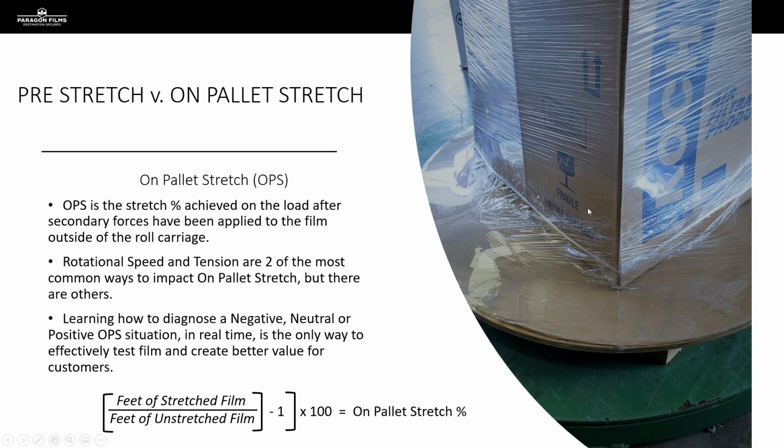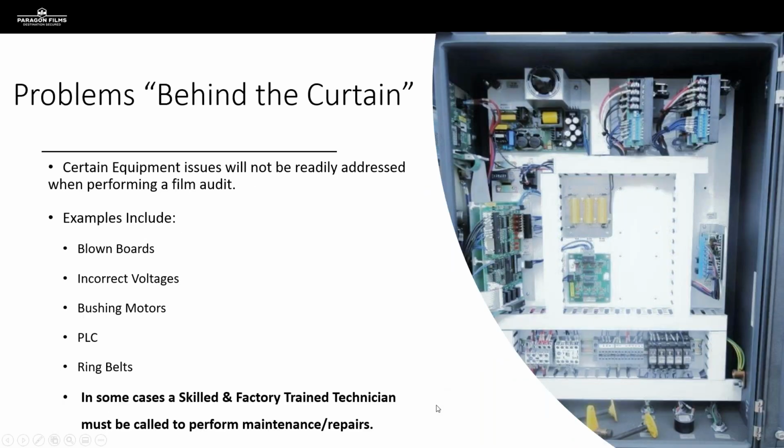Again, I recommend you get on board with your Paragon rep and talk to us about 5-star training, and how to get involved and learn the math necessary to do these things, because I can't reiterate it too many times: pre-stretch and on-pallet stretch are two of the most important factors I'm looking for when I'm out there performing a film audit.